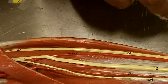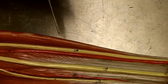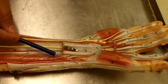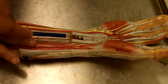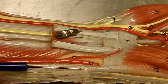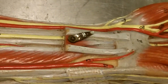This muscle right here is actually the flexor of the wrist, but this one runs on the side of the ulna. So this is the flexor carpi ulnaris. Now, typically there is a flat, ligamentous material that comes across and wraps these muscles and holds them into place. That material is called the retinaculum — specifically the flexor retinaculum, which goes across here. There is also an extensor retinaculum on the back of the arm.